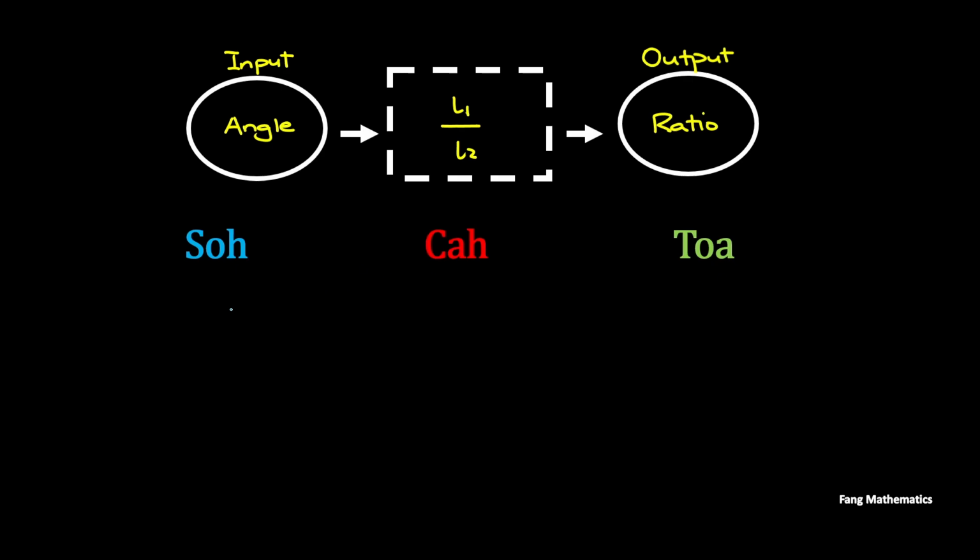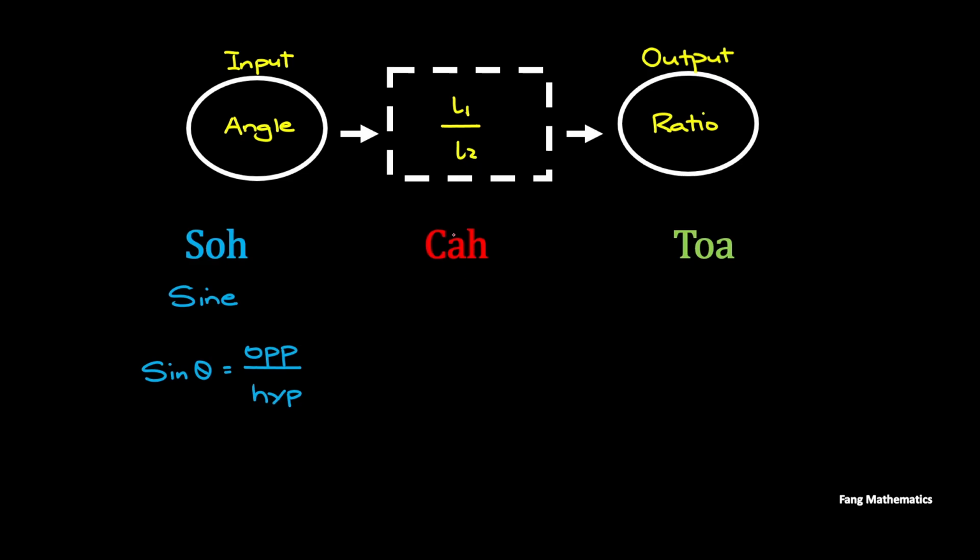If you refer to the first letter, that tells you the name of the trigonometric function. So the first, this S, is sine. And if you refer to the last 2 letters of the acronym, that tells you how to arrange the trigonometric function. So that is O over H, in other words, opposite over hypotenuse. So the whole expression is sine theta, where theta is a general angle, is equal to opposite over hypotenuse.